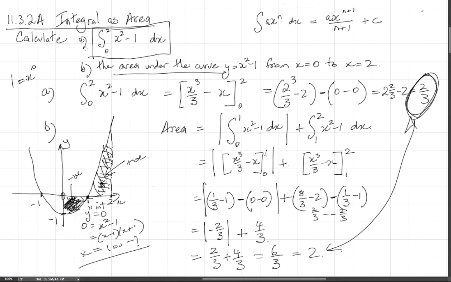Now that may have its uses that you want to do that. But when we were interested in area, you've got to see if the graph cuts in the domain that you're integrating over. In this case, it does. If it doesn't, you just actually calculate the area, do a straight integral just like you did up there, if the graph doesn't cut in the middle of the domain. Okay, so let's leave it at that.